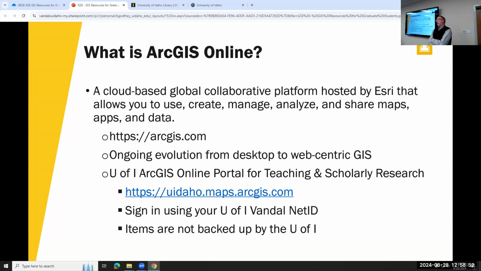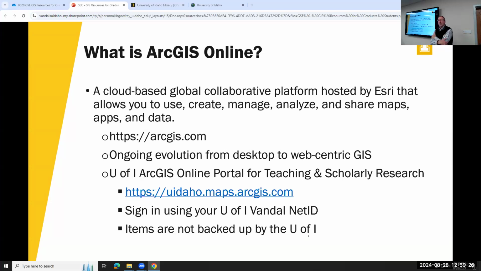So if you go to arcgis.com, that's the public facing version, and you can go out there and set up a public account if you wanted to, or you can just browse data that people have made publicly available. So you don't need an organizational account to access data in ArcGIS Online. Just go out there and see what's available, do a search for different data, or different data packages, maybe, if you wanted to do your own.